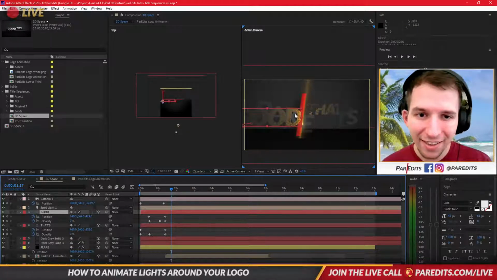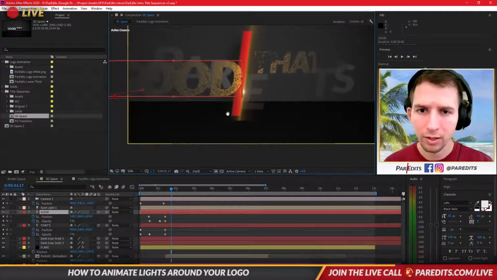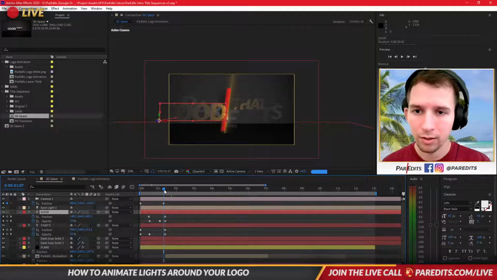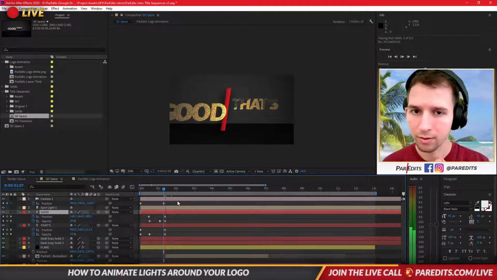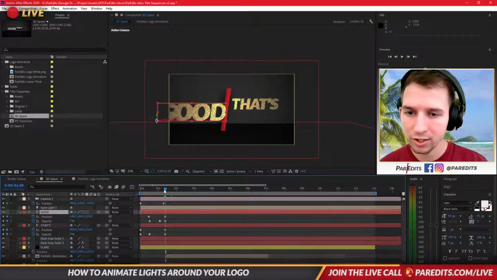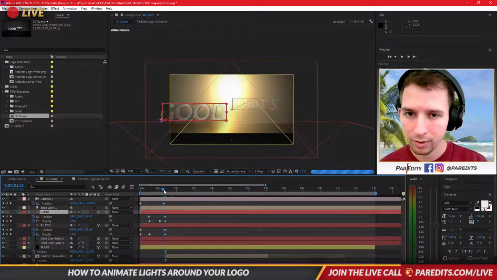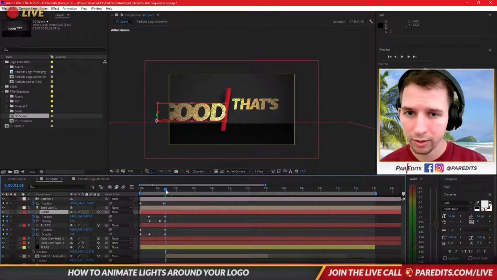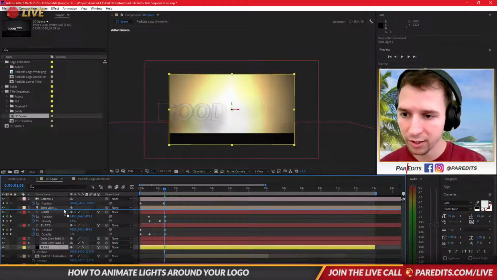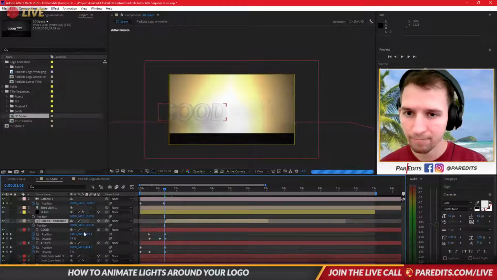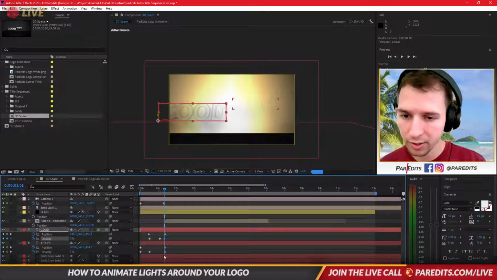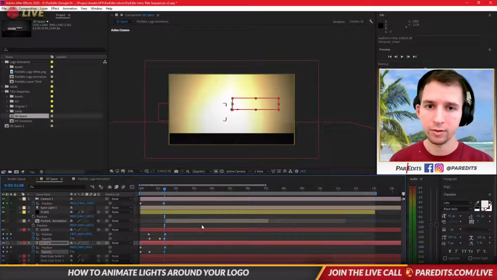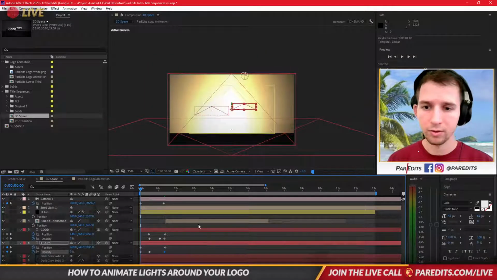And the "that's good" text is still showing. Interesting. Do you see that? I think that's the extrusion. That must be like a little render glitch. So let's go back to one view. Yeah, definitely is not. Ah, so it stays. Okay, I guess I could just turn off the layer here. So this should be fading. This flare should be above the text anyways. Yeah, let's do that. And then, where's the opacity? Here it is. Bring that opacity down. There we go. So we can render this out.